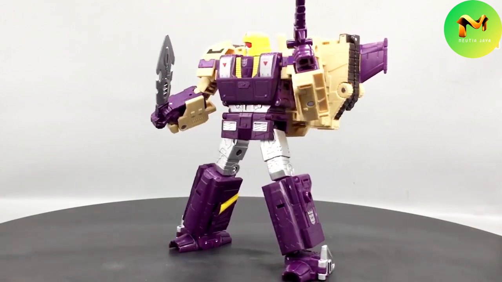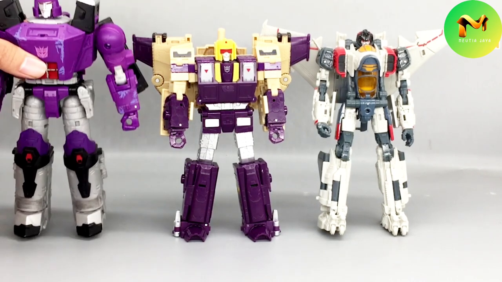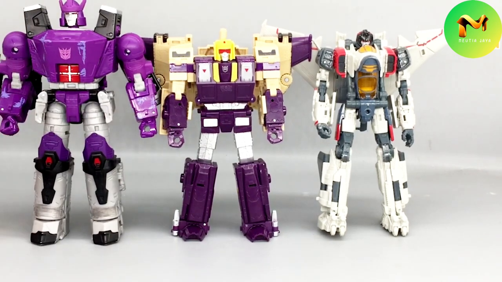And now for the final shot as the robot, let's do some size comparison. First up, we got the leader class Studio Series Blitzwing from the movie Bumblebee. And as you can see, these guys are quite similar in size. Although Bumblebee Blitzwing is a little bit taller, overall, Legacy Blitzwing gives us a more hefty feel, like it's more solid and chunky. And for some final comparison, here we have him next to Leader Class Galvatron. And I just love the way Galvatron towers over Blitzwing. It makes him look like a real leader of the Decepticons, which is nice.